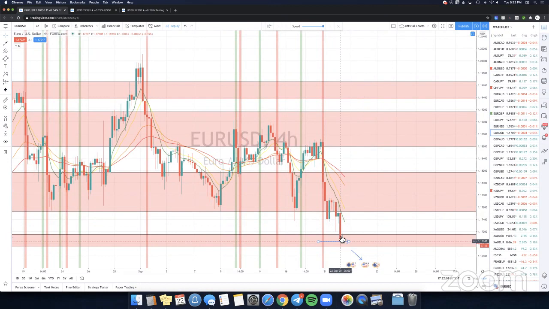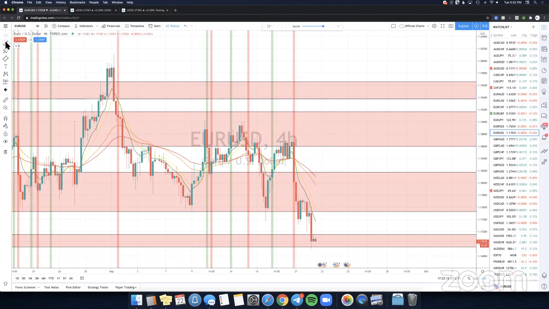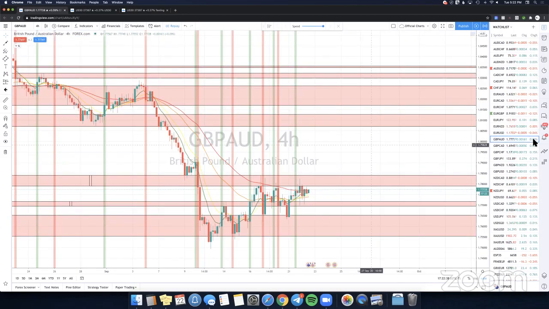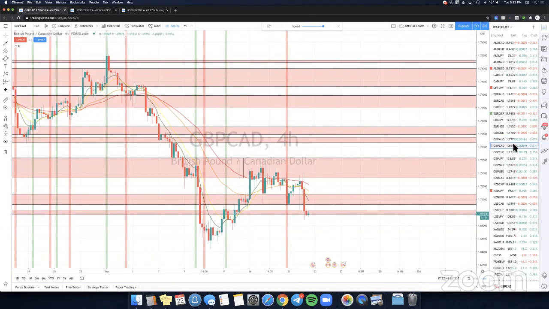This is a tricky pair because the euro is weak, plus the US dollar is overall weak. So I don't understand why it came down so heavy. But obviously with the Fed speaking every day this week, they're making the US economy look better than whatever pairs they're paired against. So that's why this came down since, let's see, yeah, since Monday. So since Sunday, I mean, right here, it just literally came crashing down. So it's going to be a manipulated pair, at least until the Fed's done speaking this week.